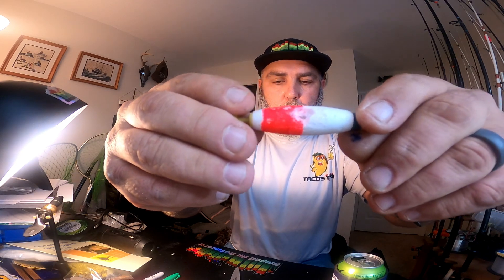Bobber mod number three — I've got the same clip-on bobber with the clip still in it. How many times have you been somewhere and seen that one guy who can cast 20 feet further than everybody else? He's got the same bobber you do but he's zinging it out there further. Well, with just a couple of split shot and a small pocket knife — or you can use a drill or a Dremel — I'm just going to dig out two holes, one on either side of the bobber.